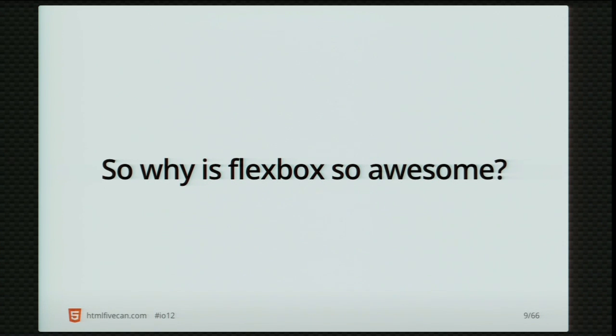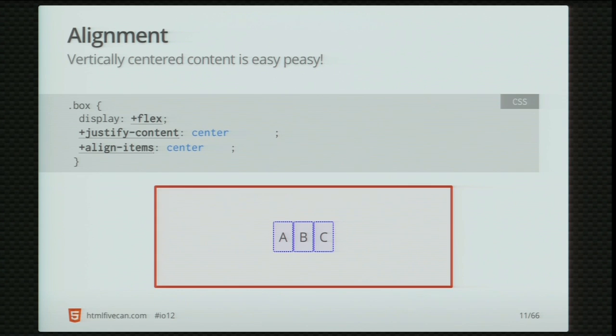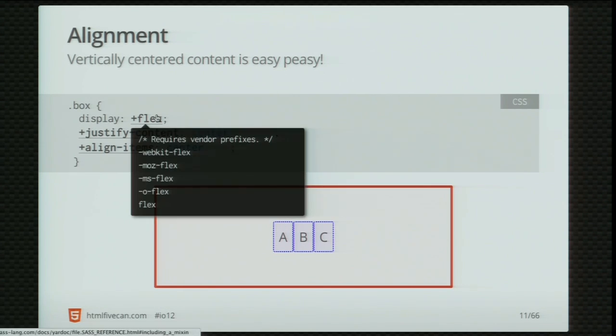So why am I picking on Flexbox out of all this new stuff? Flexbox is really great for web layout and design, and it's really going to solve, and is solving, the common use cases of a web app. So that holy grail layout, right, that header, that footer, that three-column tiered system, notoriously hard to do with CSS today, very easy with Flexbox. And the way Flexbox works is that there's a new display property. So I can tell a container to be a Flexbox container. And I'm also doing something in this slide deck. Nobody's going to catch me on vendor prefixes.